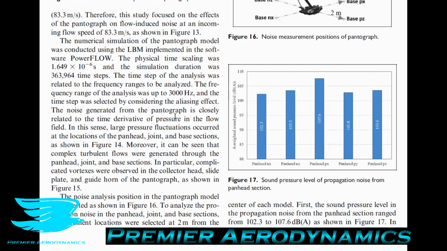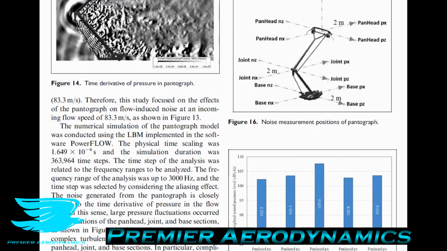So humans don't actually register the same intensity of noise across the spectrum. If you have a noise at 100 hertz, for example, 100 decibels at 100 hertz might be the equivalent of 102 decibels at 5,000 hertz. I don't know exactly, but this is just a general idea of how the decibel with A-weighting works. So they're A-weighting it for human hearing.